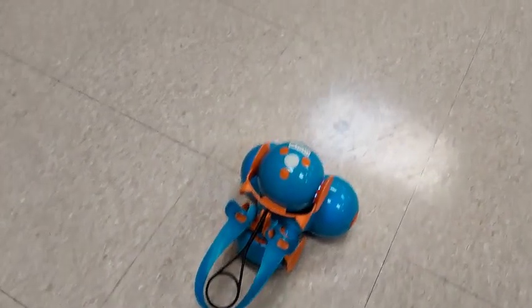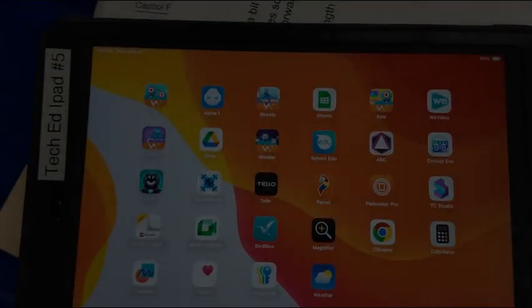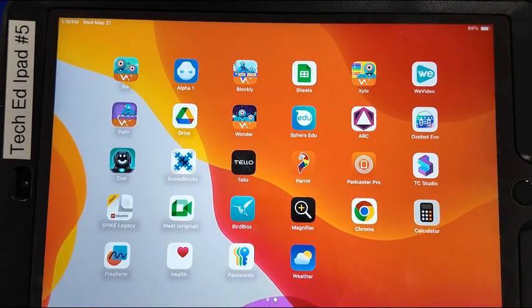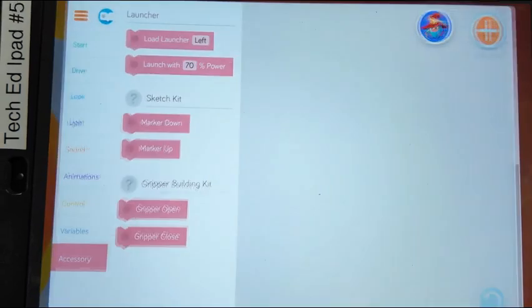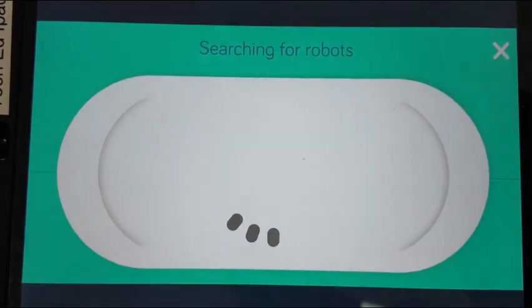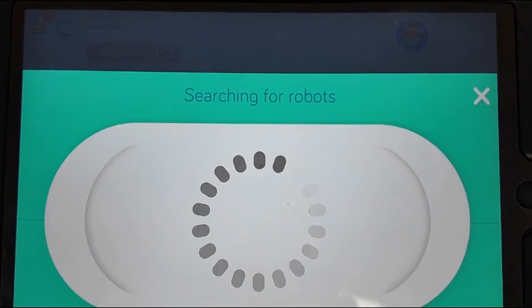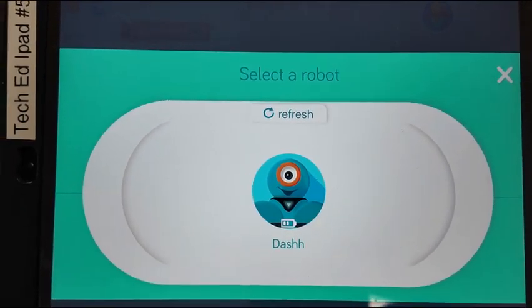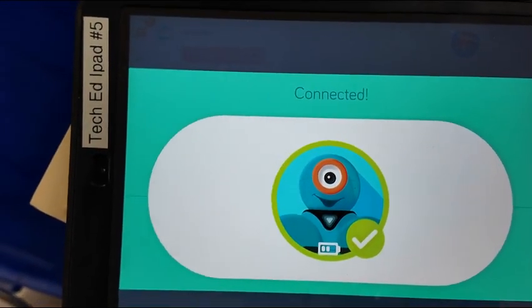All right, so now I've got to go make my connection with my iPad, which by this point you should know how to do. All right, so there is actually Blockly lines for it. I'm going to search for the robot. Usually once you connect it, he stops freaking out quite so much. So you can hear him over there in the background. All right, now he's behaving. Now he's pretty stationary, so I can load these balls back up. And I guess we put one in the launcher hoop and one on either side.